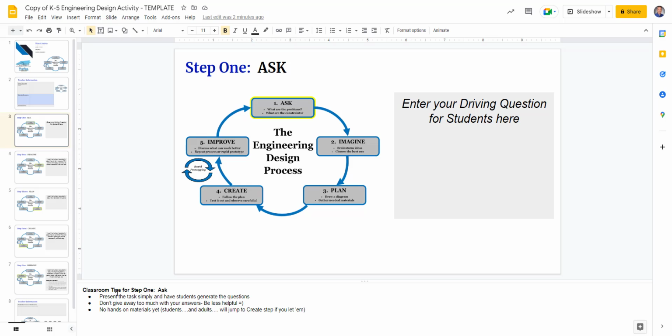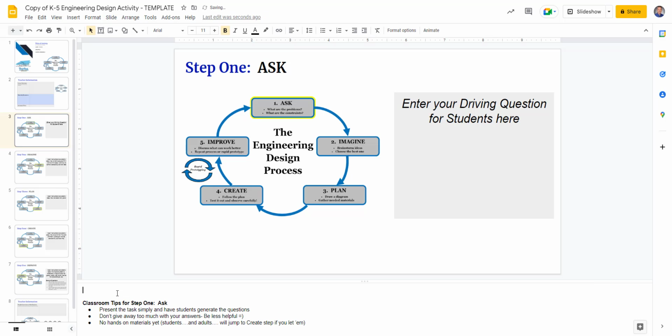But if you have more specific information that you want to include, you can just move that down and type in whatever you want the teacher that is using this to know about this section. So if you have any tips or tidbits that are unique to your activity, make sure you enter them right here at the top, while still keeping these down here so they have those best practices.